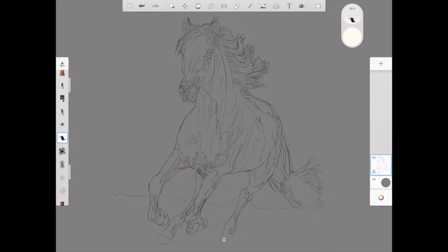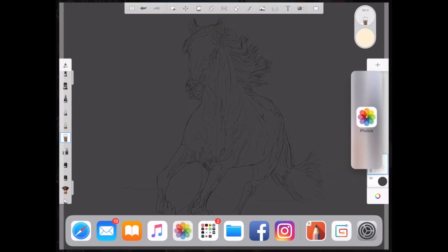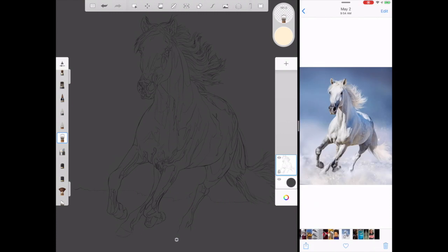Then you're going to create a new layer and move the sketch above that new layer. Now we need to open your photo reference. That should be in your Photos app. If you have an iPad Pro, it's much easier. If your photos are in your dock or at least a recently opened app, tap the photos and drag it up to the side and it'll open and then navigate to your photo. And now you have a split screen with your photo reference visible.